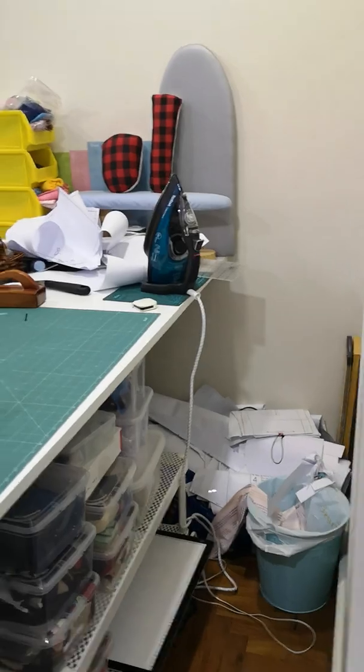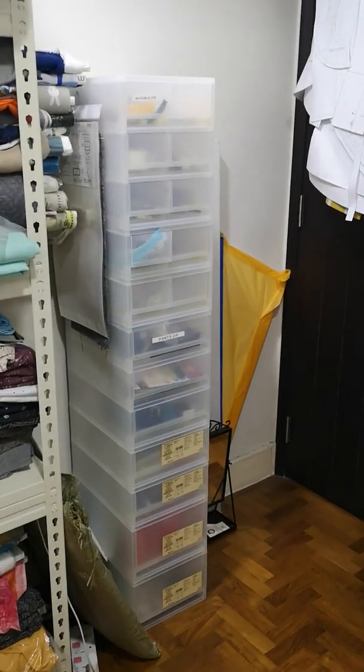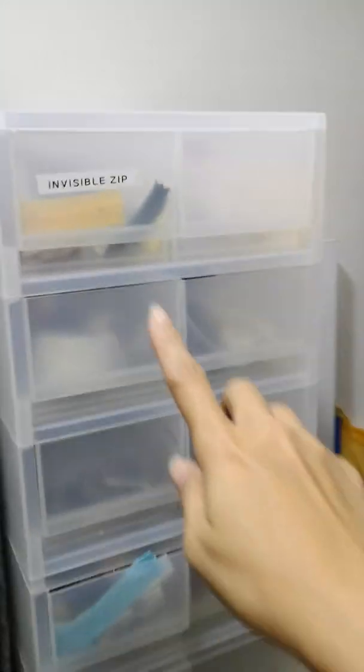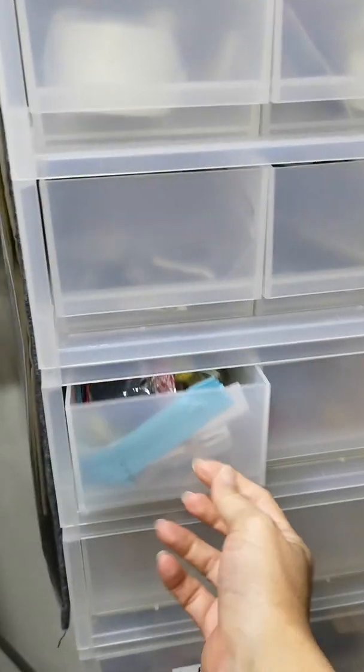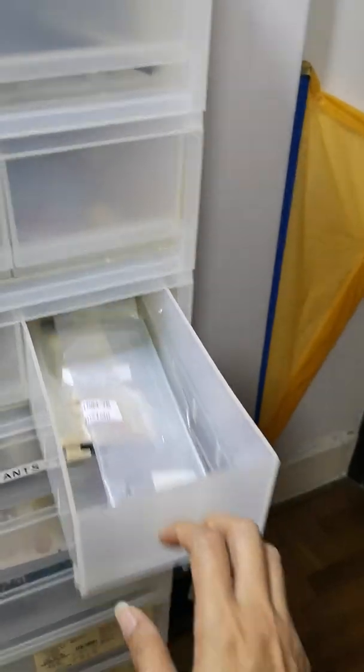Okay, let's do a walk around. From the door, I have this little shelf thing that I keep knickknacks in. Let's have a look. I've labeled some, invisible, see? Pens, clips, random stuff. I need to organize the space better. So, no idea.